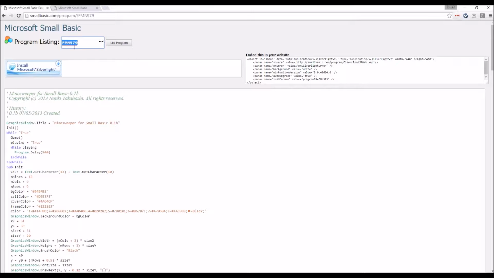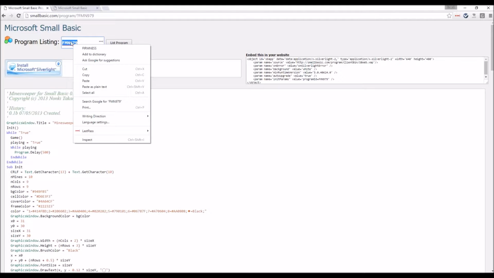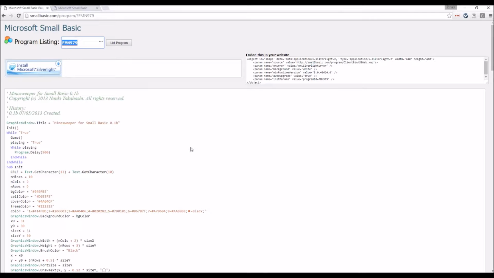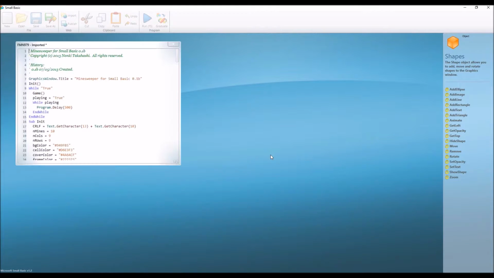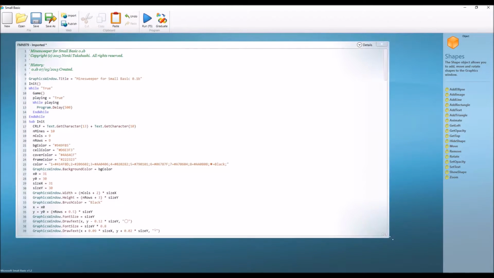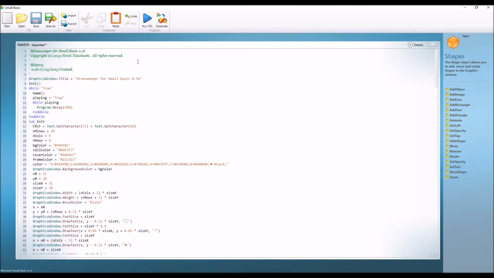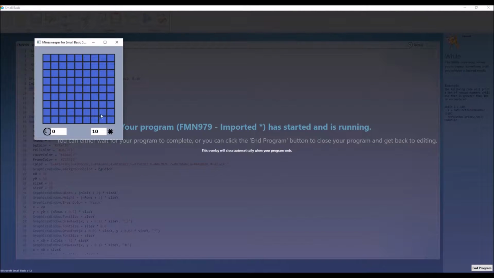And so I'll go through here. This is one of their program listings. You can tell it to import, and it'll load the thing. There is no maximize button. This is a very WPF-y thing, and also Small Basic is a very not functional language, but you can really take a look at it, okay, I see what they're doing here. So run the thing, and here we are.